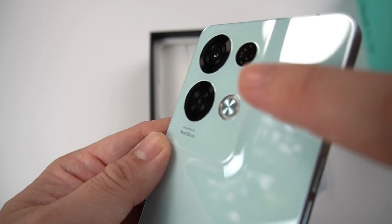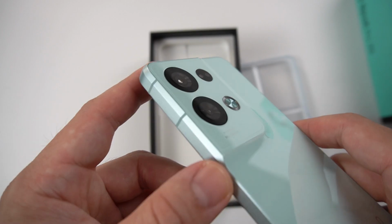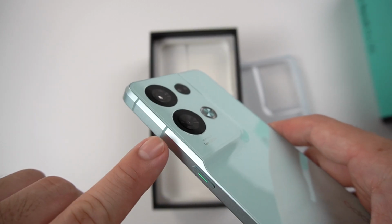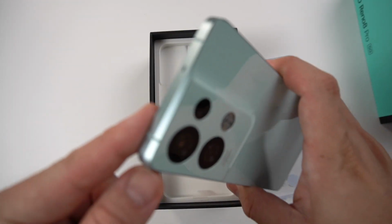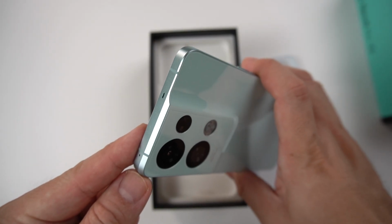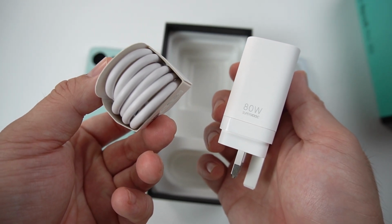This is kanyang katawan. So makita mo, may slant, may slope siya. And kind of looks cool. Medyo kakaiba siya. And dito sa gilid niya, meron din siyang continuity. Tignan mo guys, may chamfer siya dito. Which is looking different from the rest of the pack. We have your 80 watts SuperVOOC charge and your charging cable to complete everything.